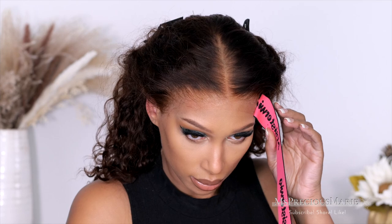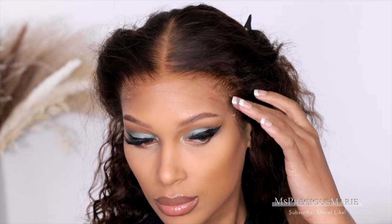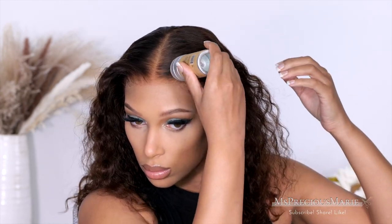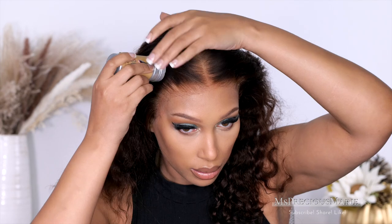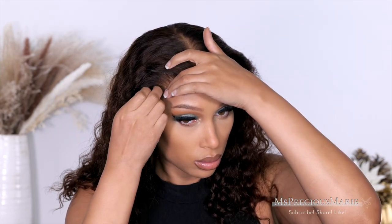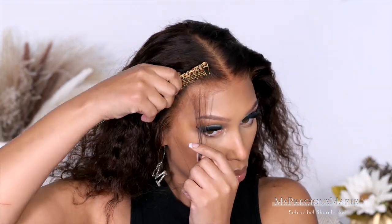After about 15 minutes, the hairline looks amazing. Besides a little flaking on one side where I sprayed too much — that's what happens with too much product — the result is great. I feel like the products I've been sharing have been really good, and I show you exactly what I'm going through and tell you everything. I'm not sure if I'm just having good luck picking products, but I'm satisfied and excited to try more wig adhesives. I've been stuck on my favorite for the longest and I'm finally branching out. Now you just saw what the hairline looks like without any baby hairs — for those who like them, I'm going to add some so you can see what the wig looks like with edges.